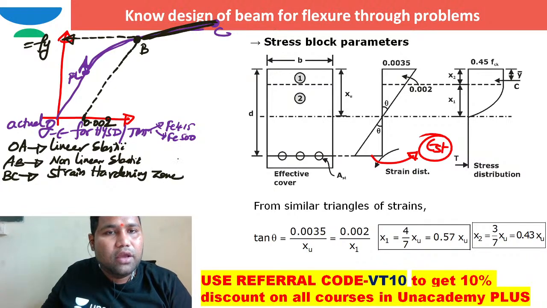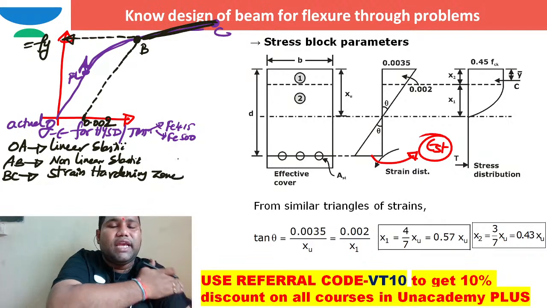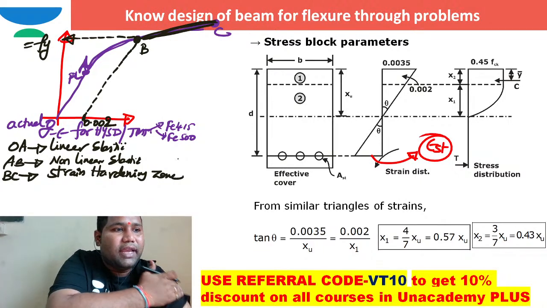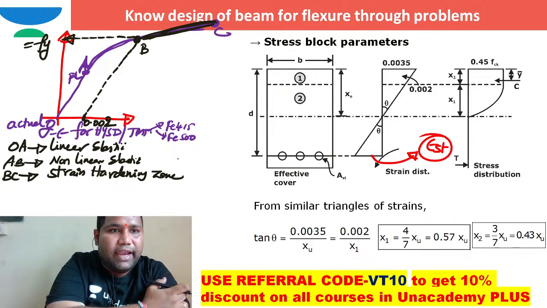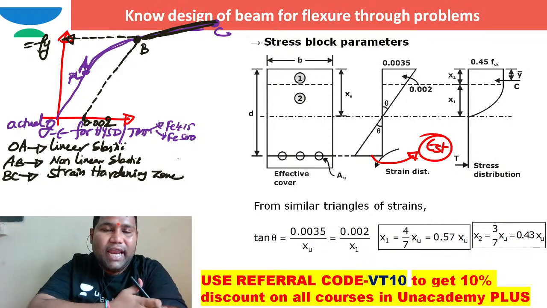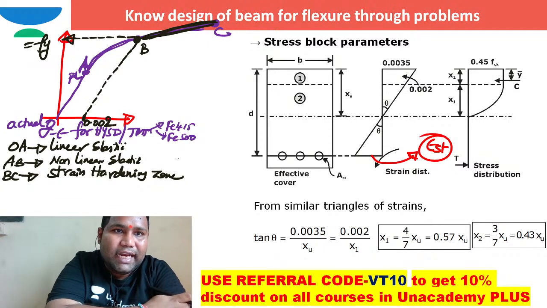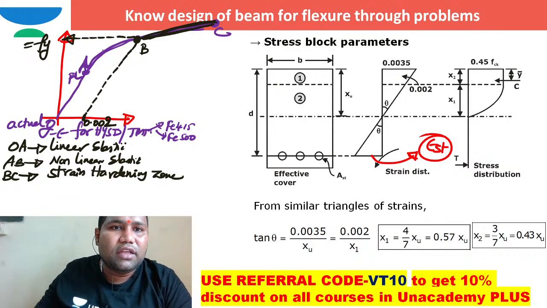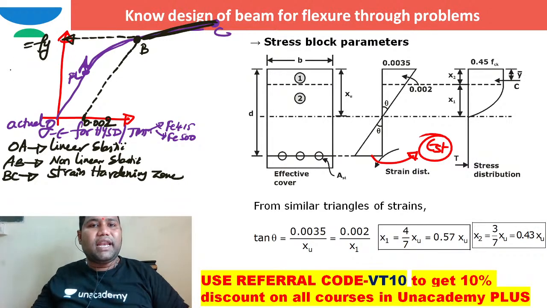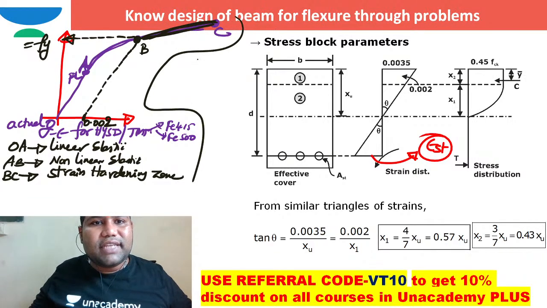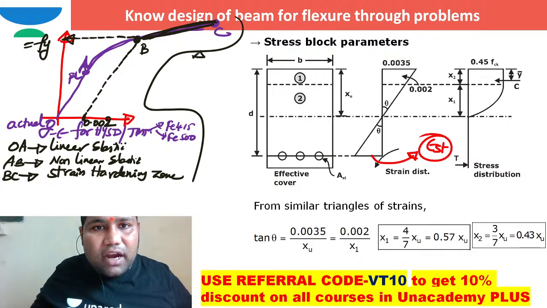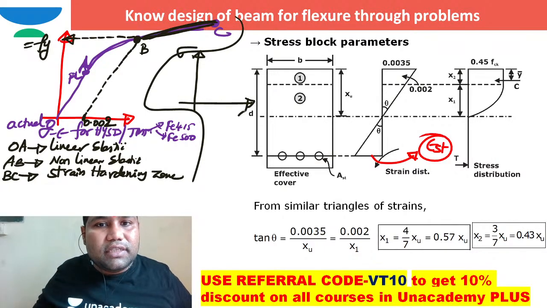Hardening zone. Okay. So I just want to say, some people will ask, sir, is this okay? What is the strain in steel at the time it has yielded? This is the actual stress strain curve. Now some people will say, sir, can you draw the design stress strain curve? Yes, why not? I can definitely draw it. This is stress and this is strain.